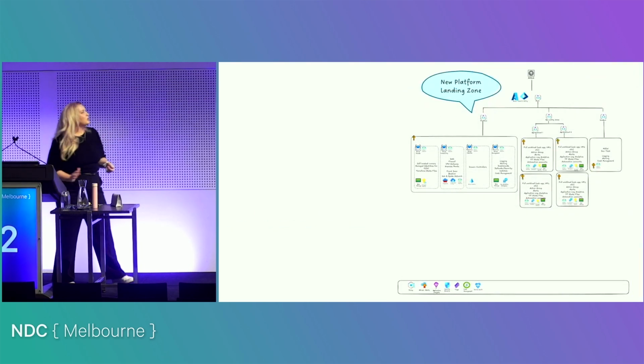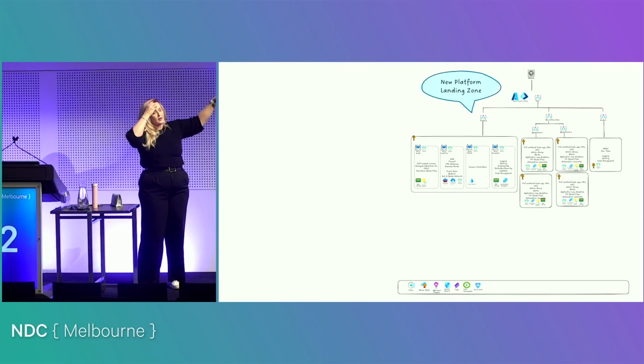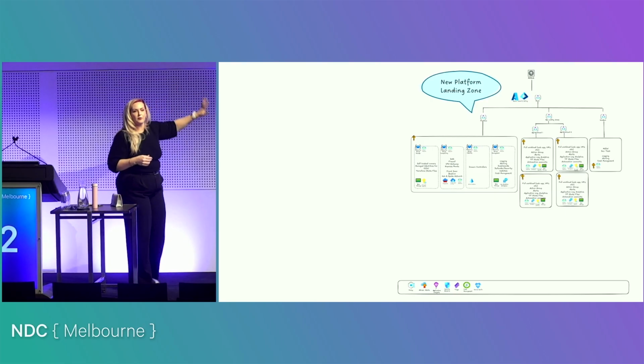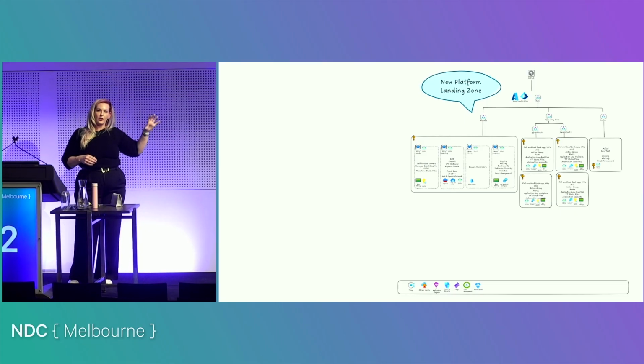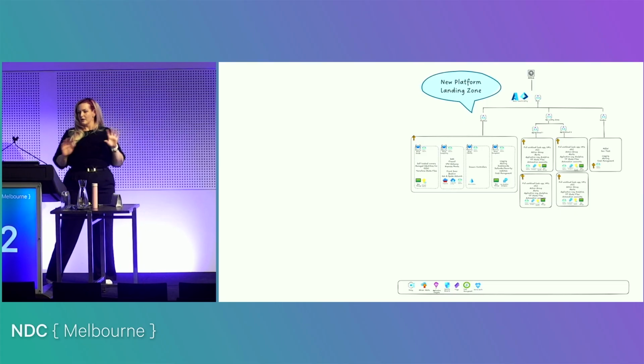Then I would deploy a new platform landing zone, and I've obviously got the application ones in there. So yep, I would deploy the whole platform that we just talked about and the application landing zones. I would create the landing zone code, I would create subscription vending code, get it all lovely.